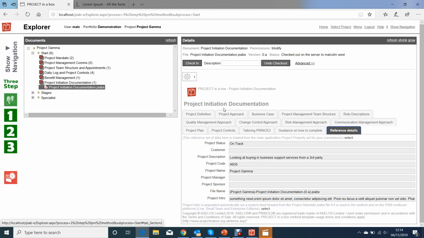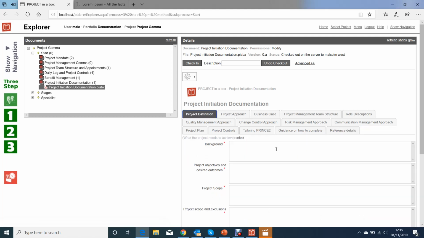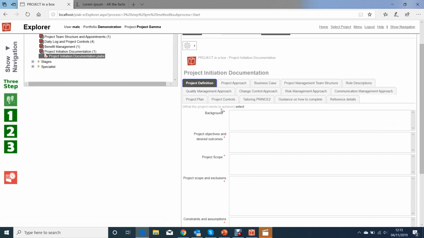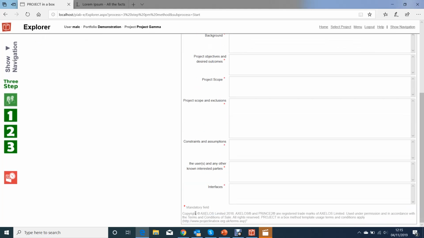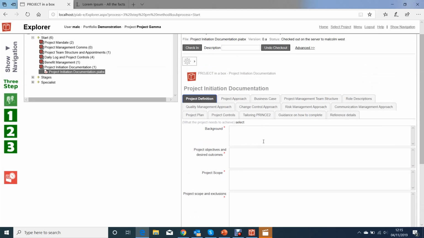And you'll see that it's flipped over from the down the page mode into this tabbed arrangement, which allows us to quickly jump to the sections that we want to update. So I'm going to come to the first one because it's a logical sort of place to come. And we can see we're being shown here the different sections. There might be some text explaining what we're supposed to fill in. And here we've got some guidance about what are mandatory fields or not, and I can simply come into here and start typing like that, and it will be stored here as part of this file.